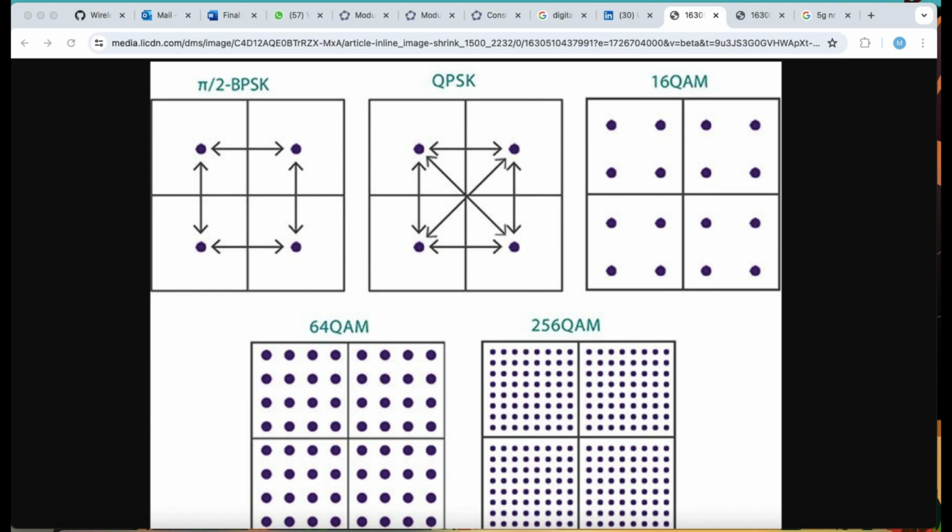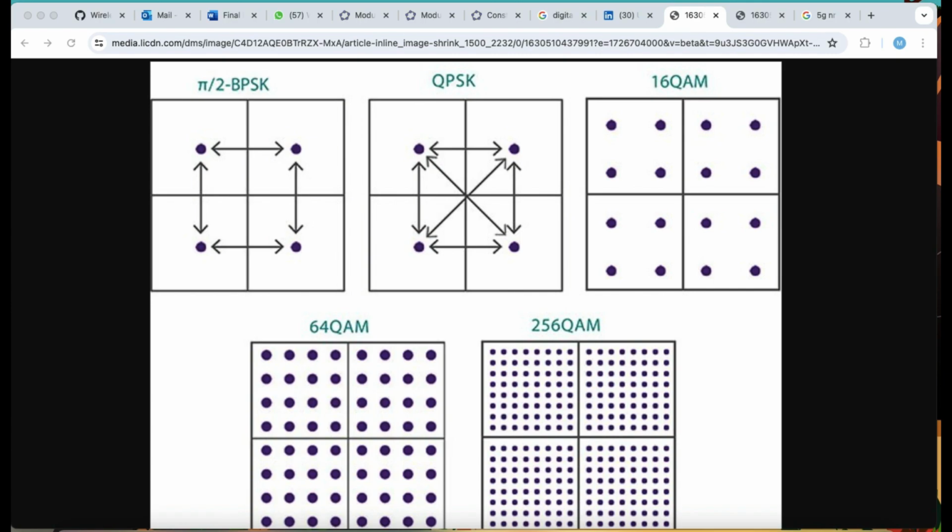I'm back with a video on modulation schemes. Even though I made a couple of videos on modulation schemes using GNU Radio, I just want to walk you through and explain these modulation schemes. What is the importance of these modulation schemes? Because I really came across a great tool by a person. I'll leave a link to that, and then you can walk through it and work it out yourself. And I'll explain what those modulation schemes are.